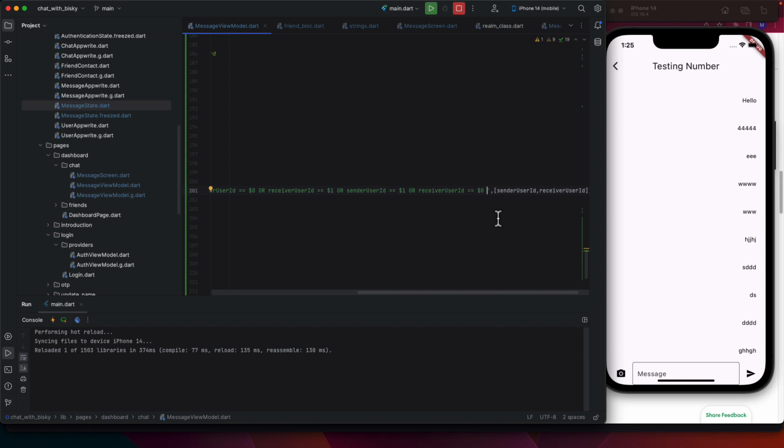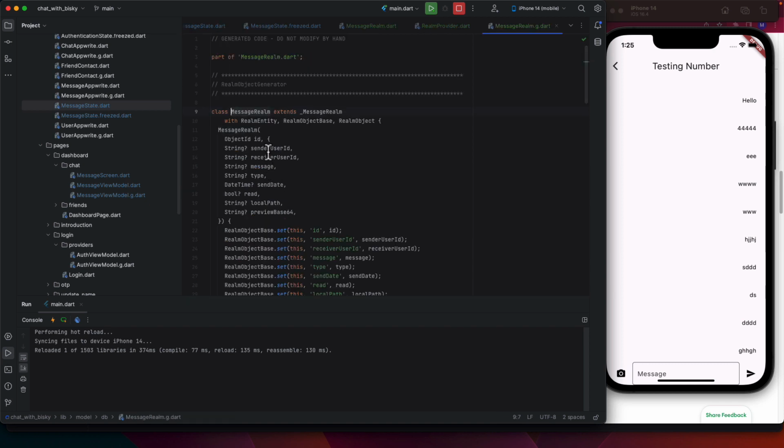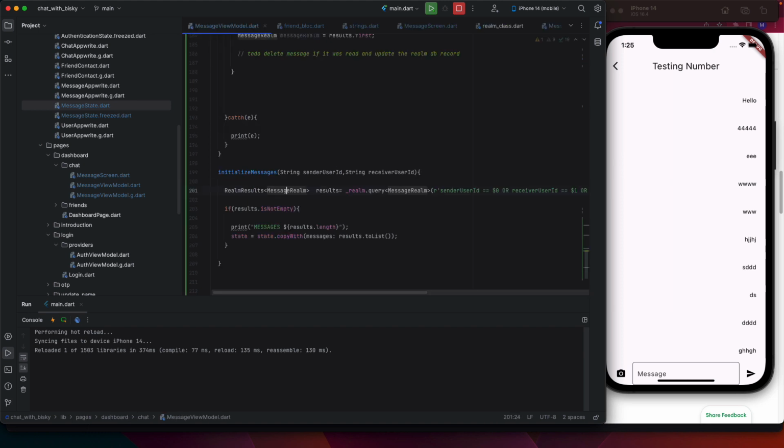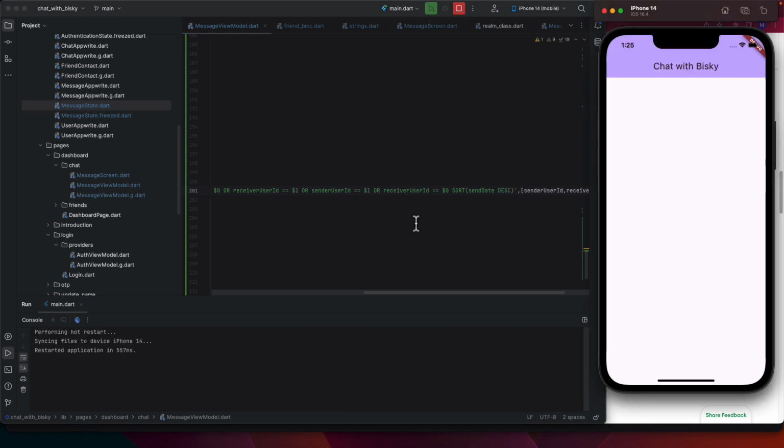So we just say sort, open braces, and for this it is not created date. Which field are we using? We know that the send date is the date when the message was created. So we just say sort this one, then we say descending order, and let's run the application.